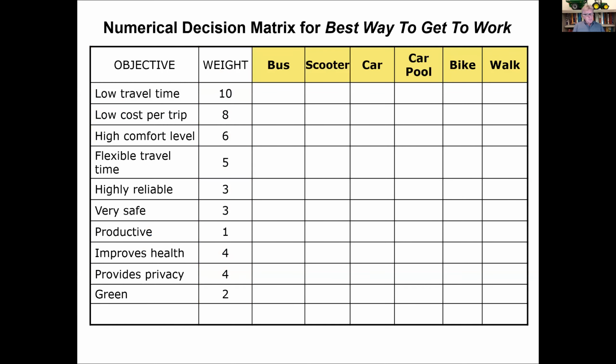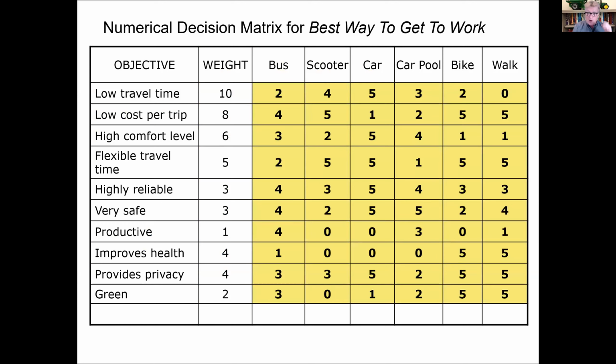Okay, now you have your different types of design alternatives, or in this case, your transportation alternatives. You've got bus, a scooter, or a moped. You could own a car. You could maybe share a car with other people or carpool. You might have a bicycle, or you might actually choose to walk or run. And again, you would be ranking these on the basis of the objectives and then weighting them. So this would be just the raw rating. So I don't need to go through this.